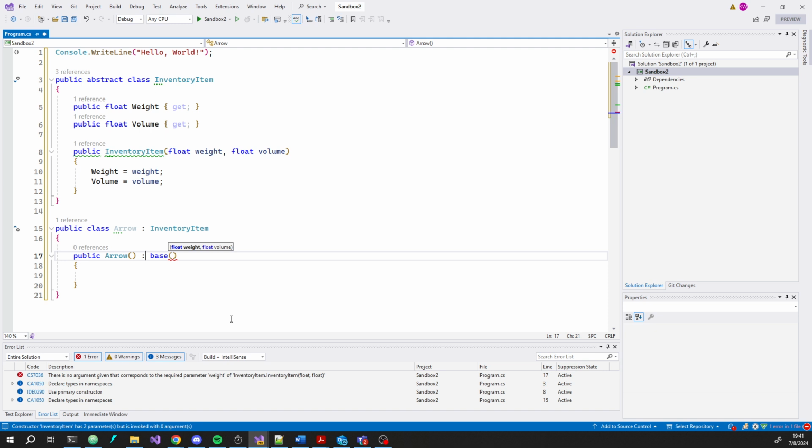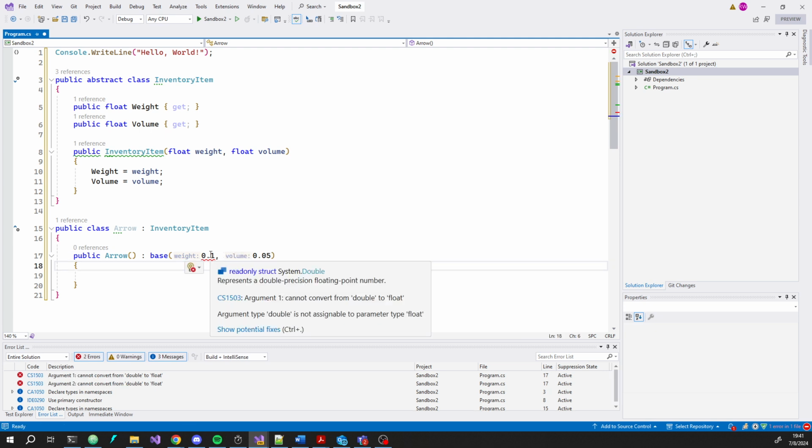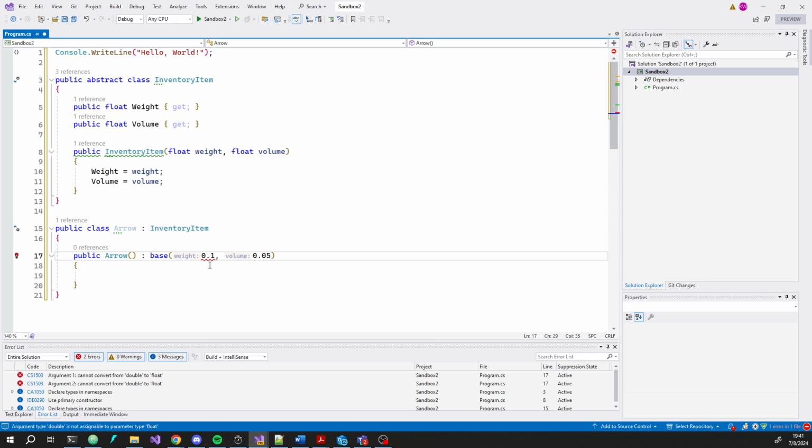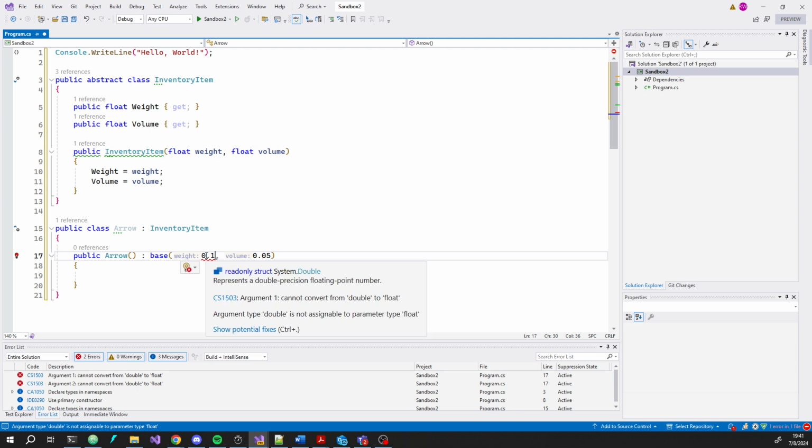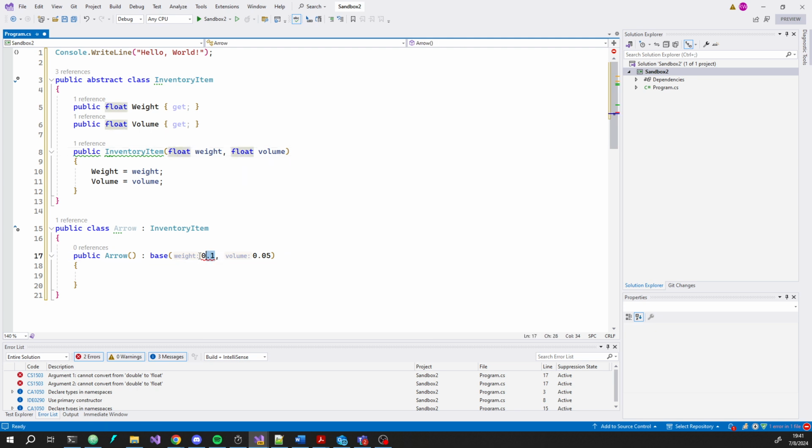So we come here, and this is going to chain off of this specific constructor in the base class, and it's going to call this one here, with our weight and our volume. And for an arrow, that was 0.1 and 0.05. And all of a sudden, I'm seeing a reason why I might actually prefer to make those doubles. This is a float. This is a double literal. And so I can stick an F on there and we're fine, right?